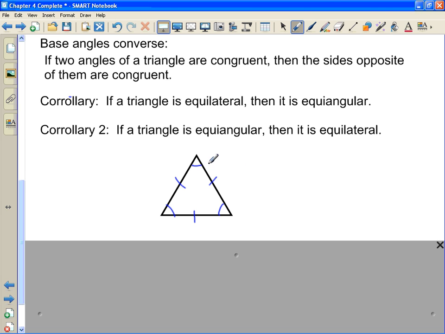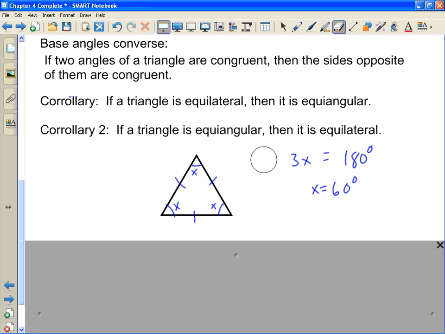Now, let's take a minute here and figure out how many degrees these angles would be. Because our triangle sum theorem tells us that we're going to have a total of 180 degrees. If this angle is x degrees, this and this would also have to be x. I've got 3x has to equal 180, so x is going to be 60. So every equilateral triangle has all 60-degree angles and all the sides are the same length.